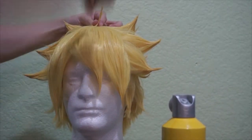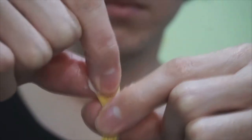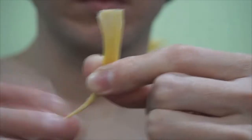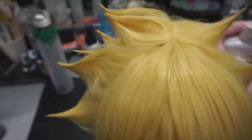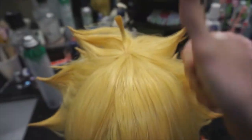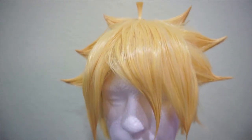I take the clump of hair and hairspray it, then use my fingers to work the hairspray throughout the fibers. Next I use my Gatsby and put a big chunk of it at the end that's supposed to be a square so it stays in place. Then I grab my hot glue gun and put a small drop of it where I want the Ahoge to be and carefully place it there. And that's it — your wig is done! Please make sure to check out Epic Cosplay Wigs. Their wigs are perfect for styling.